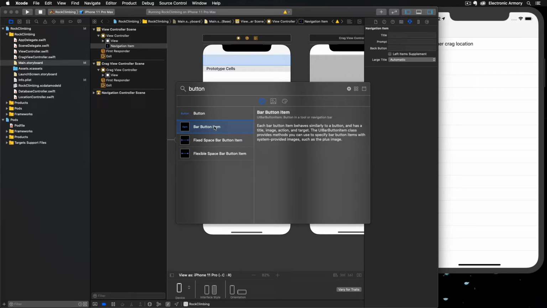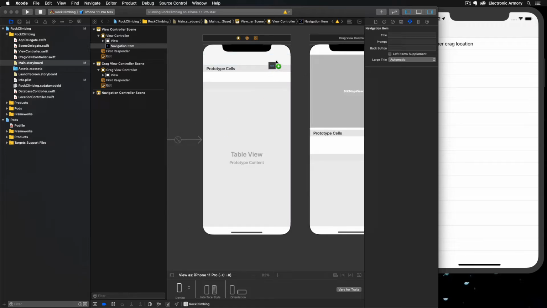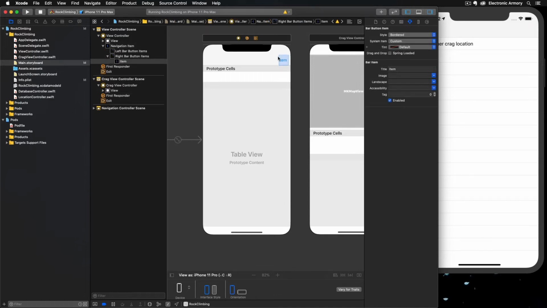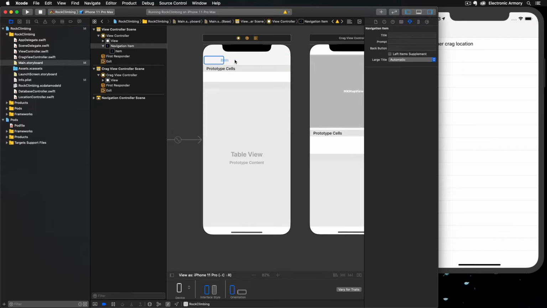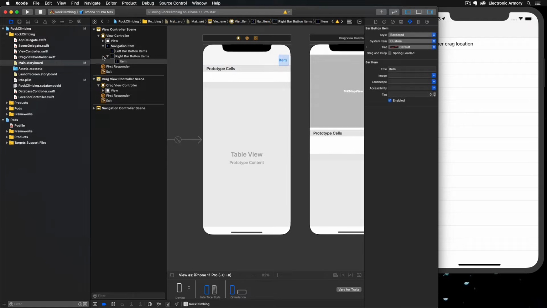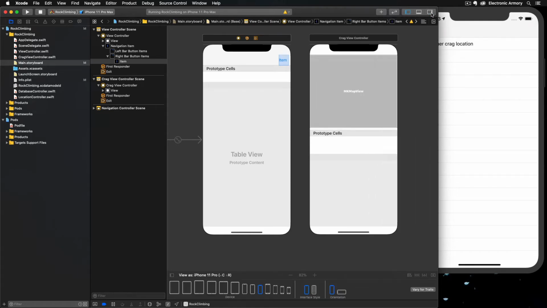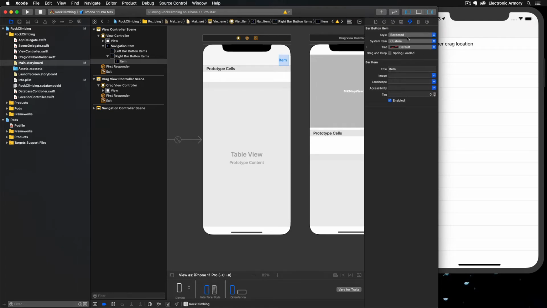because in our navigation item, we can put one up here on the right. This always spins on me for some reason. All right, and then when that stops spinning, after a good 30 seconds this time, usually it doesn't last that long, we can also put it over here on the right or on the left. So left, right. This is currently called item, but that's okay. We're going to go over here on our right-hand side under our inspector for the attributes. And if that's not open, of course, open it on the right-hand side here.